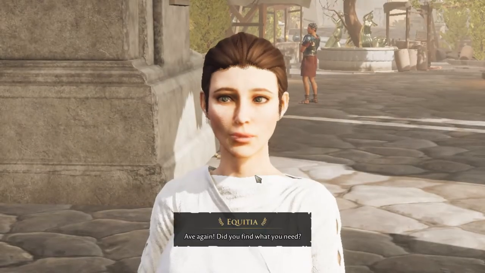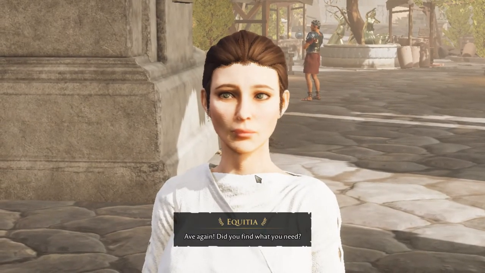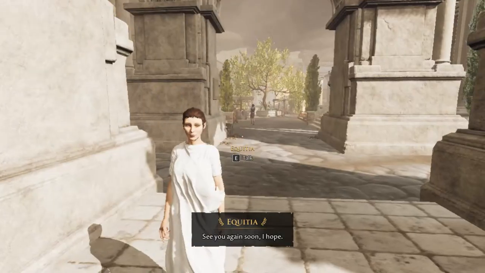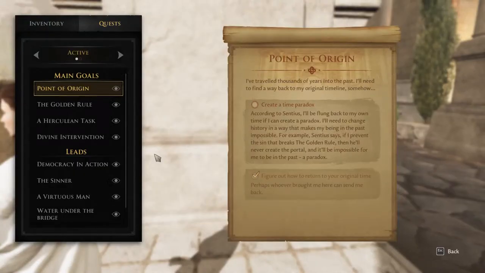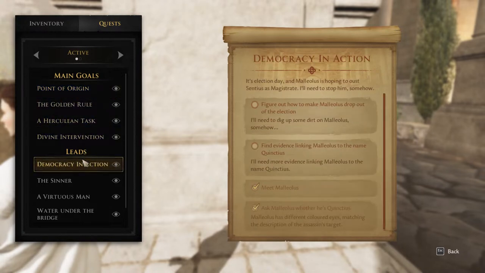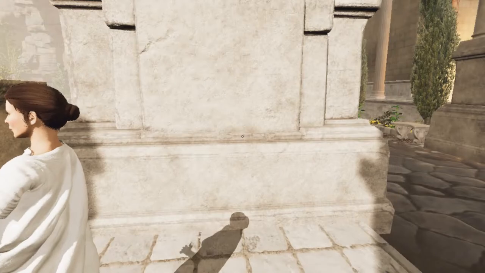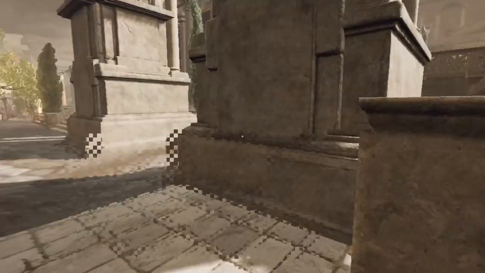Isn't the great temple majestic? Make sure Galler's... Oh, we need to actually tell. Oh, that makes sense. Where is that guy at? Hopefully that'll lead us to him.